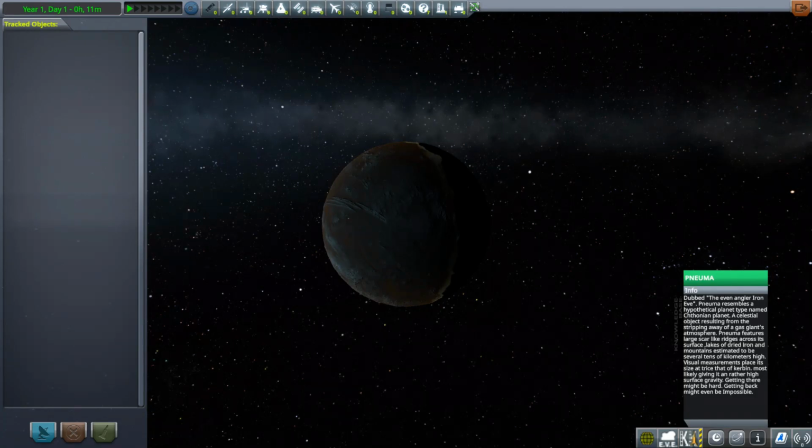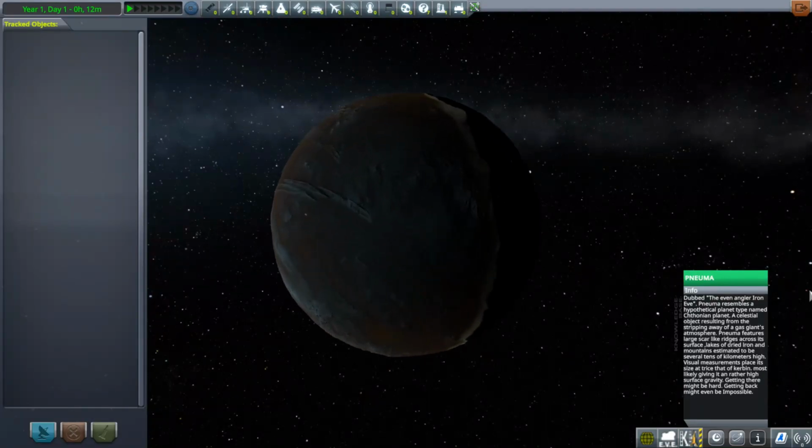Nemunma features large scar-like ridges across its surface, lakes of dried iron, and mountains estimated to be several tens of kilometers high. Visual measurements place its size at twice that of Kerbin, most likely giving it a rather high surface gravity. Getting there might be hard. Getting back might even be impossible.